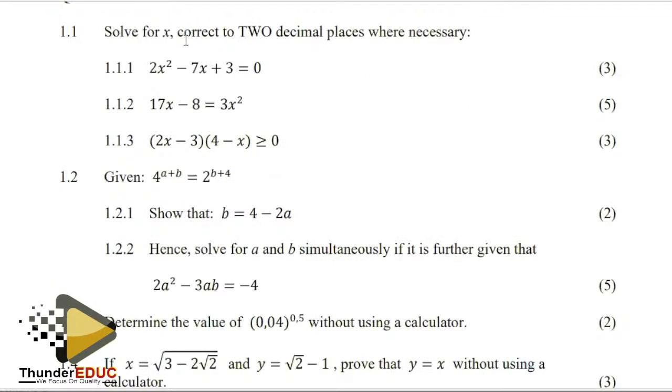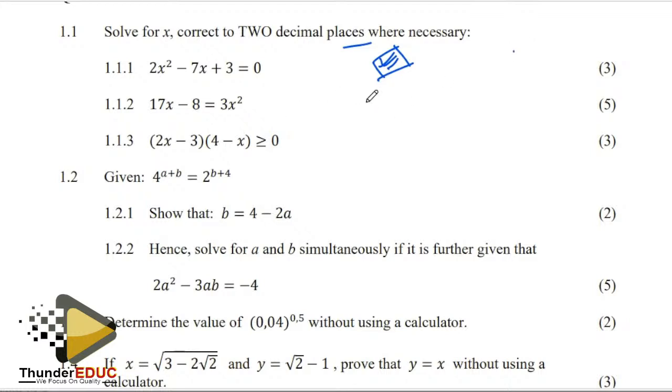Here we go. Solve for x, correct to 2 decimal places. In most cases, when they tell you 2 decimal places, they would expect you to use the quadratic formula, but it's up to you anyway. You can choose the factors where you feel you can get the factors, and where you can't, just use the quadratic formula. But if you specialize in the quadratic formula, please stick to that. What we need is the marks. So just get your a, b and c values, substitute in the quadratic formula, or get the factors and then get the answers for x.